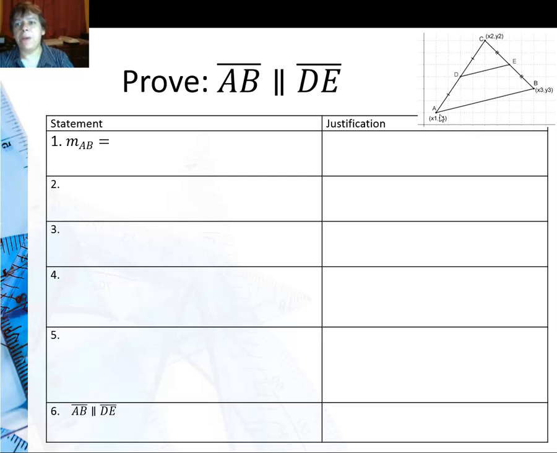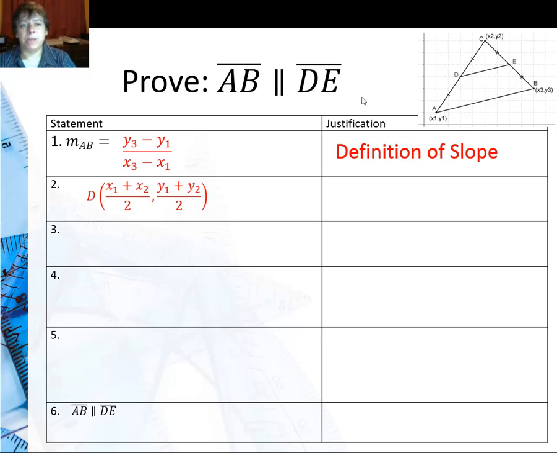First of all, I have these coordinates x1, y1, x2, y2, and x3, y3. I'm trying to show it's true for the general case. So this is going to be a little algebra heavy, but you can make it. First, I'm doing the slope of A to B. That would be y3 minus y1 over x3 minus x1. I know you're used to x2 and y2, but I've got those on another point, so I can't really use them. So it's the second y coordinate minus the first over the second x coordinate minus the first. That's based on the definition of slope, or the slope formula.